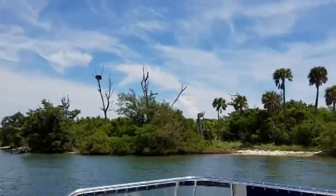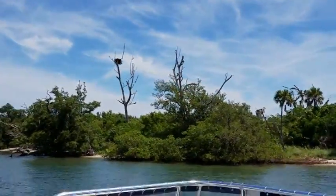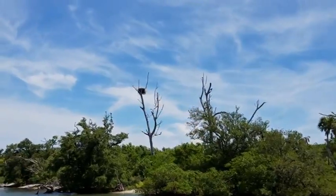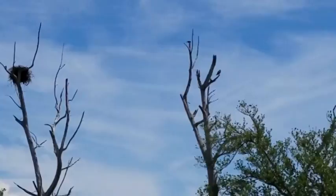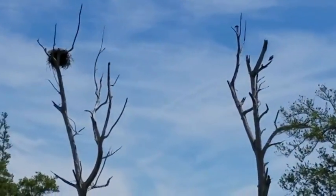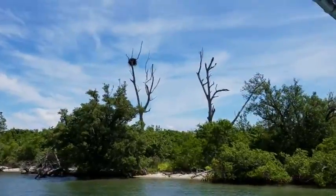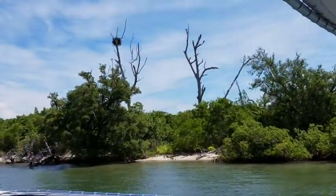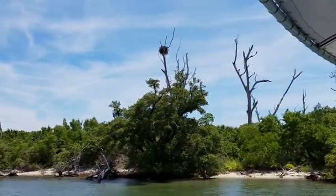Lost Osprey. That thing's supposed to be like 400 miles to the north of us right now. But that's the osprey, and those are the 2 osprey nests. So that's why the dead trees are left up in the park. If you guys drive down to the Keys, you'll probably notice those big platforms that they make for the birds to stay off the power poles. It's kind of the same thing. It's just, here instead of having the poles, we just leave the tree up.